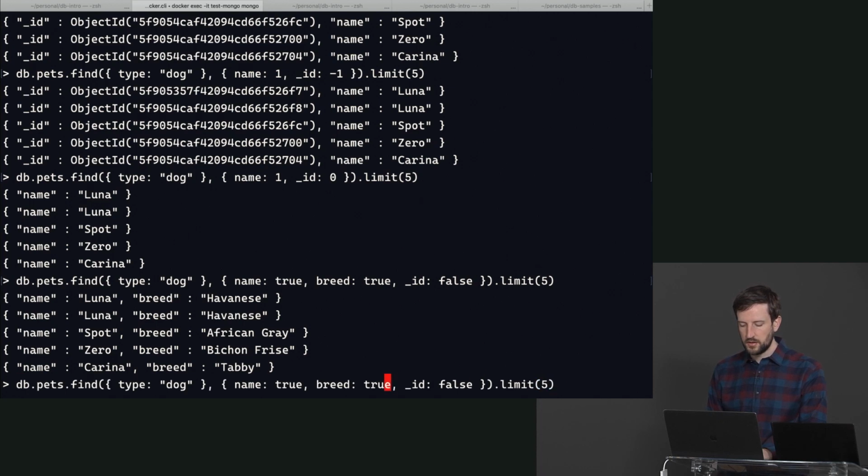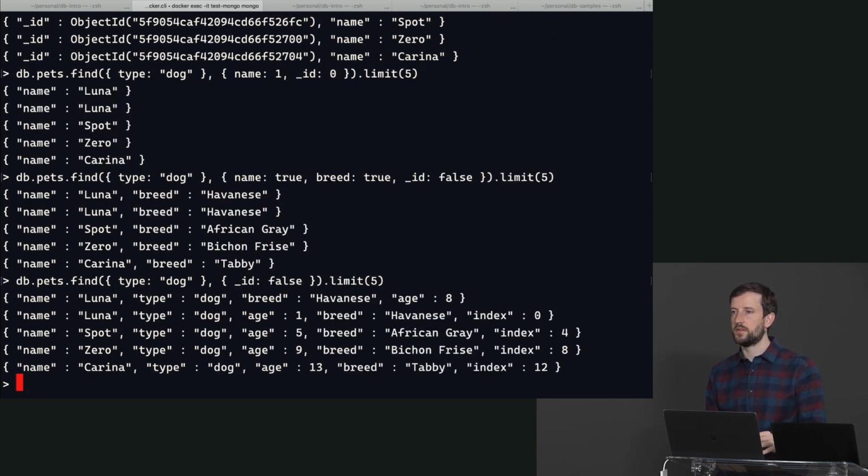And another thing that you can do as well, you can actually just disinclude things. So if I do ID false like that, it'll include everything else. So that kind of takes a disallow list approach to projection as well, where you're specifically saying don't include these things, include everything else. So let's say you're querying a user database that has their password hash in it. You could specifically disinclude that if you don't need that for whatever you're doing.